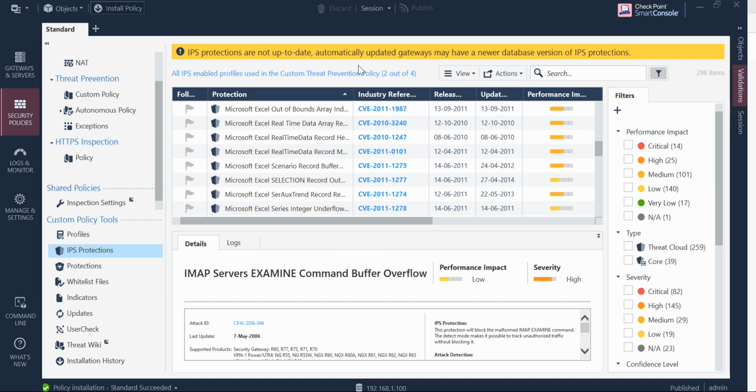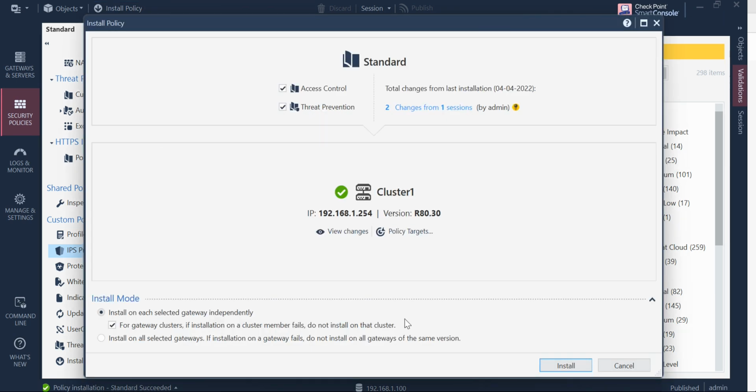Let's install the policy. So the threat prevention is enabled. Click install.